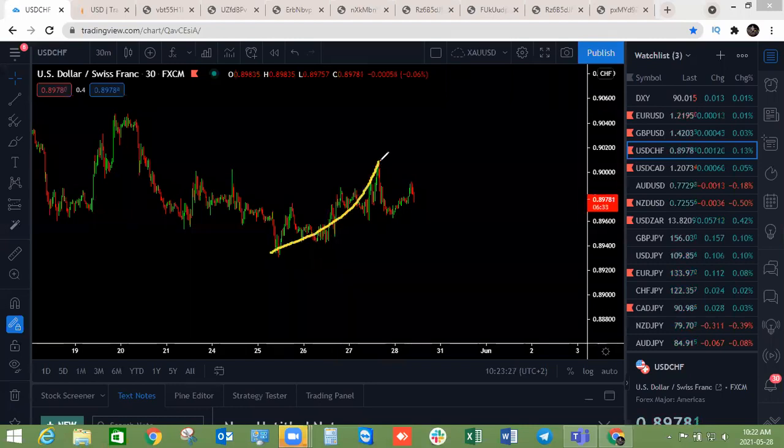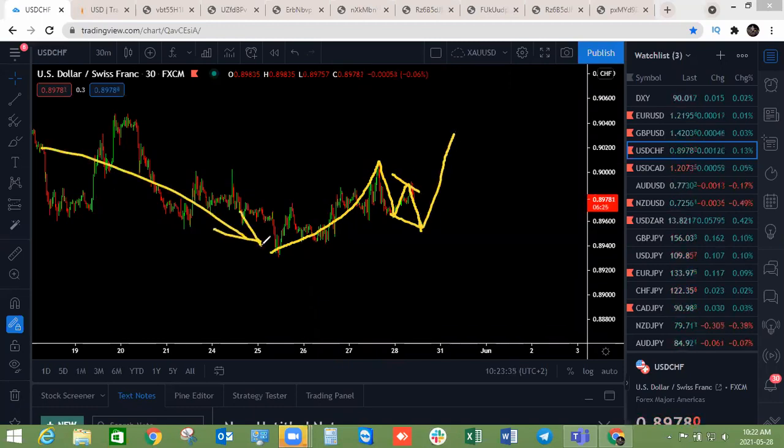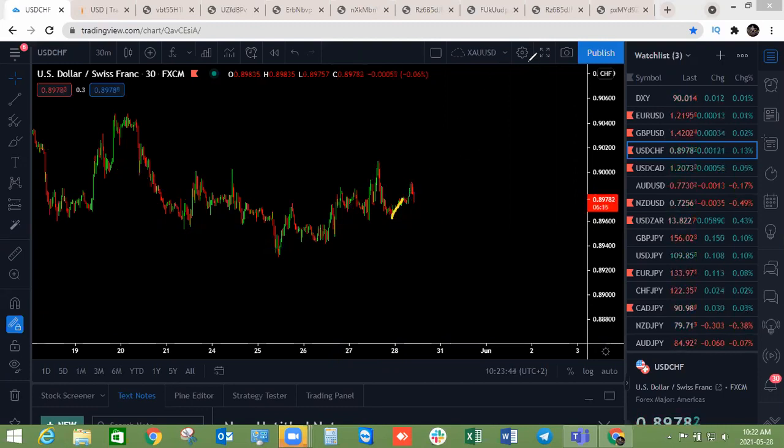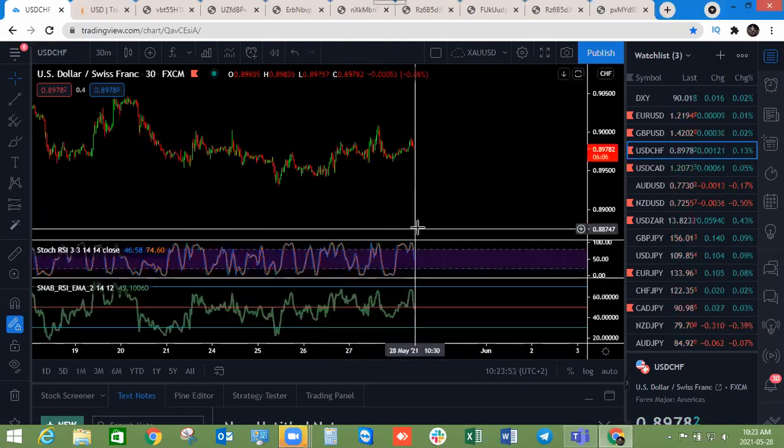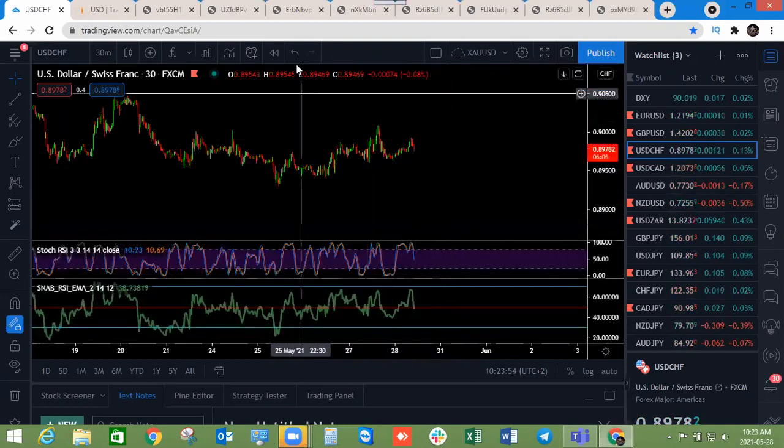So we've got this as 3 waves to the upside, right? We're getting this as a pullback here as follows. This is at the end of the diagonal. I'll show you this diagonal just now. Now we're looking for a 3-wave pullback. As much as we're looking for these to eventually push to the upside, currently we've got an almost confirmation that we are going to get a move to the downside. What if it goes all the way? Then that's fine, okay?